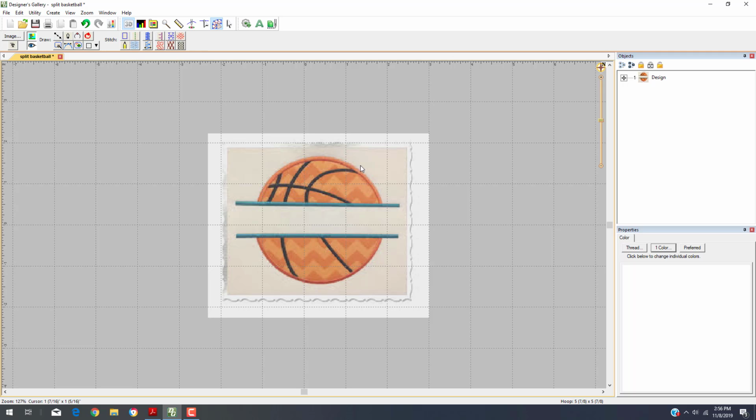I'm going to digitize this split basketball for you, and hopefully when I'm done you'll be able to do the same kind of graphic yourself. The first thing we're going to do is go up to our top toolbar to the Draw section. You can see there are some different icons, and I'm going to use the one that says Draw with Points. I'm going to click along this applique section right here, and you want to click wherever there's a gentle curve.